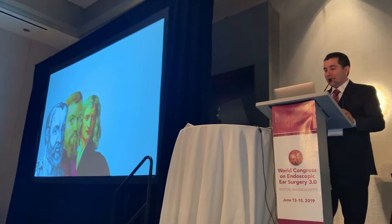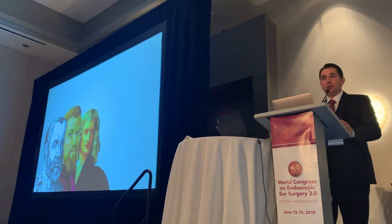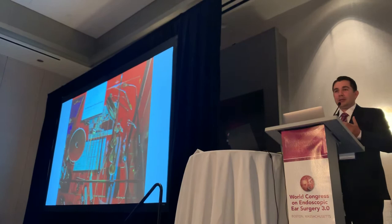To perform a safe and effective endoscopic ear surgery, you must have a very good microscopic background. If you don't, it's not so good. So to do endoscopic ear surgery, the first lesson is to understand that we need to perform microscopic ear surgery. We have seen the evolution of ear surgery and our speciality within instruments to put light inside of cavities.